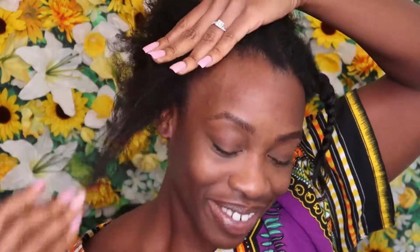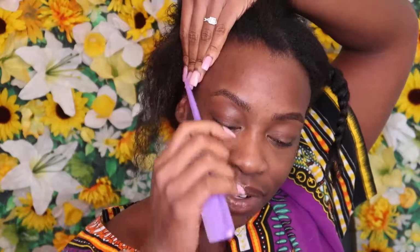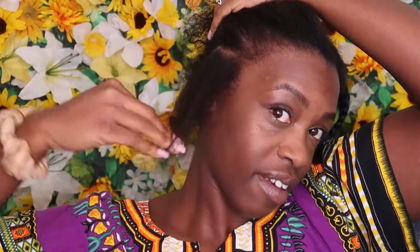But yeah, I'm about to just braid it. I kind of like watching the braiding videos too. It's kind of like ASMR for me. Oh, this one is sharp. I should have got a different one. I really don't care about my parts that much, because when they're small enough, it'll all be flat anyway. It does help with neatness. I like them small because the smaller you make them, the longer they last, they don't get puffy as fast.